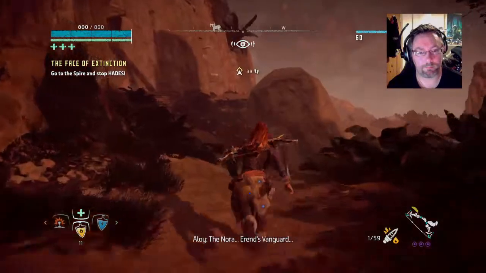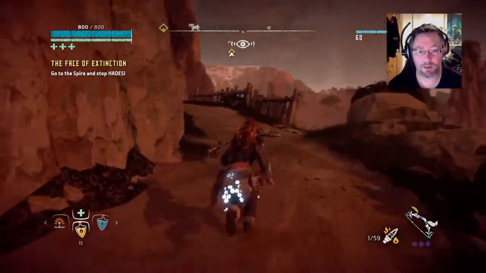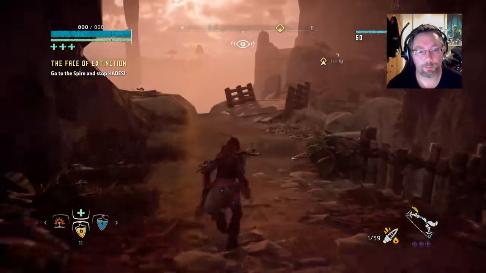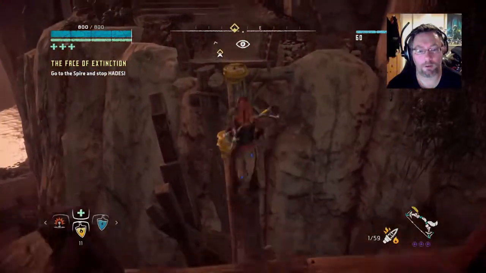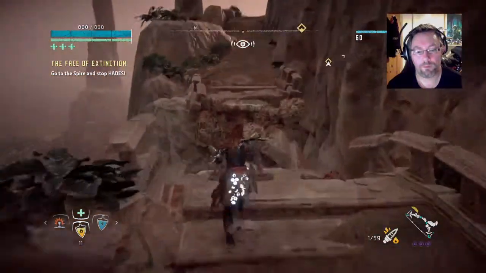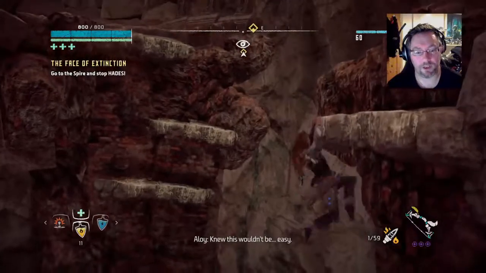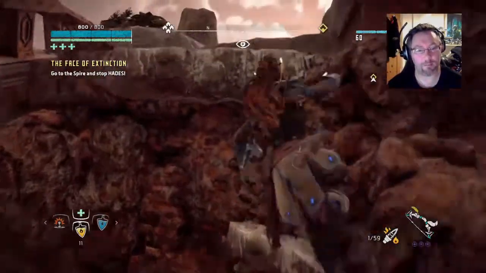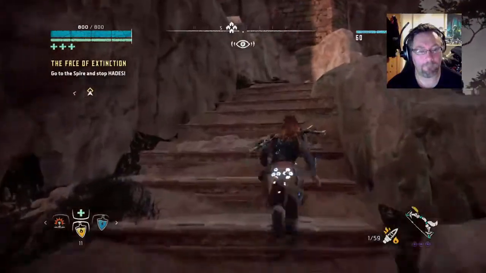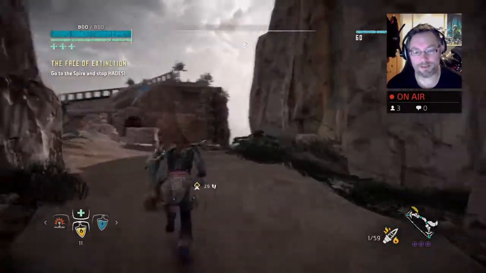Yep. Aaron's vanguard. I have to get up there. I'm trying. You're running as fast as I can make you run. Gotta keep going. Keep pushing. Knew this wouldn't be easy. Of course not. Wouldn't be the end game if it was easy, Aloy. Come on. Get your ass up there, girl. Come on. Let's have ya.